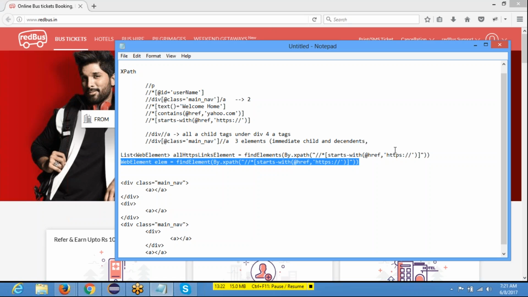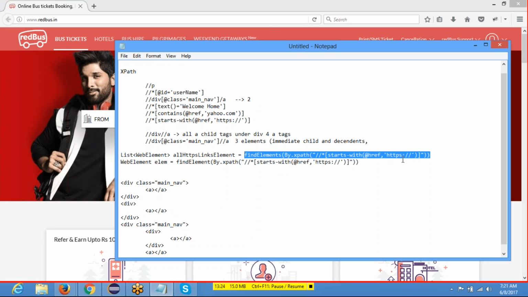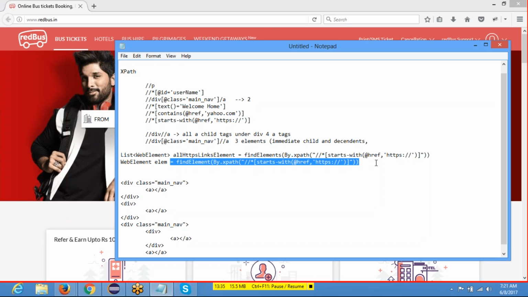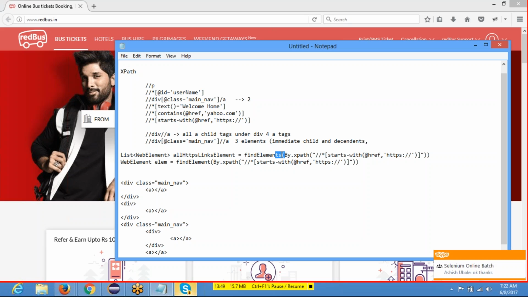But let's say this XPath is going to return you all the hyperlinks which are starting with HTTPS. Assume the count is 50. And if you write this code, find element, not elements, and this locator is still matching 50 elements, still it is going to return the first matching element. Because find element can only return one element, it cannot return a list of elements, whereas find elements will return all the matching elements. I think we already discussed this on day 2 or day 3. Okay, all right, let's continue with CSS selector, guys.